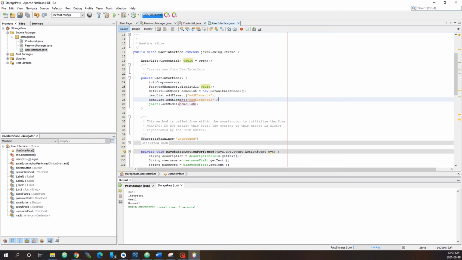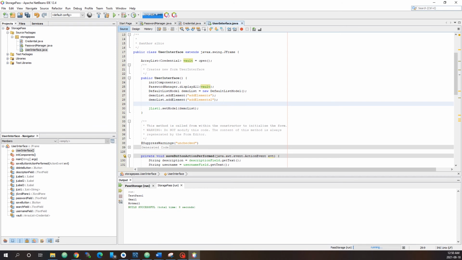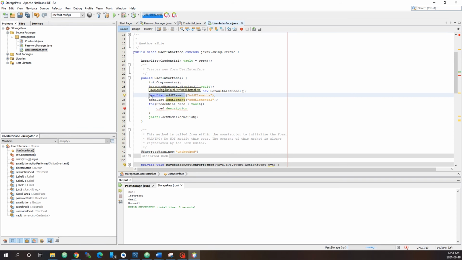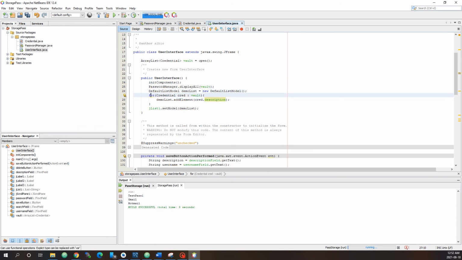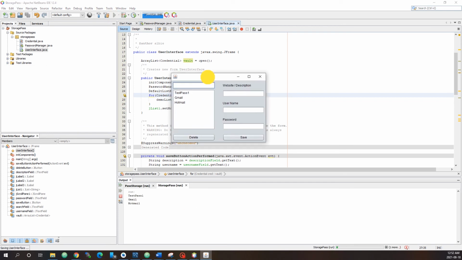So let's loop through all the elements in our vault and extract the description fields. Okay, so now we have a for loop here that basically adds the description of each credential inside our vault. So let's test this out and see how it looks. Okay, looks good.